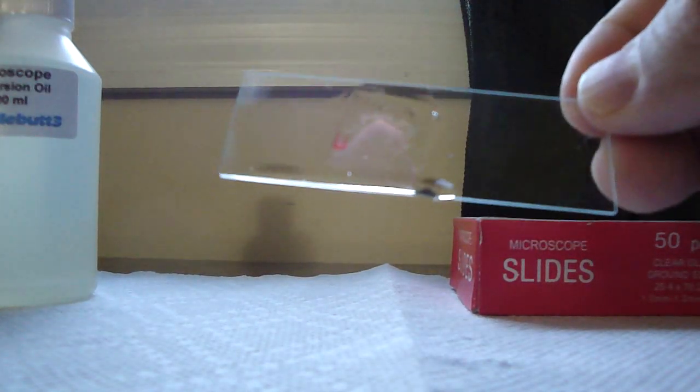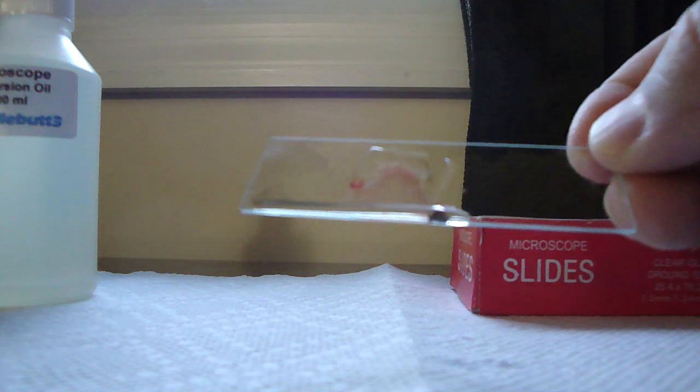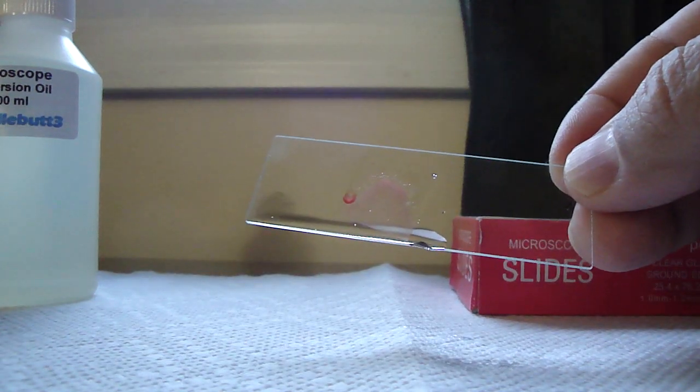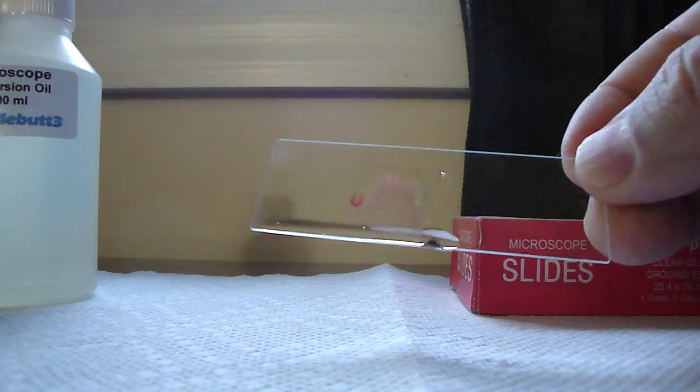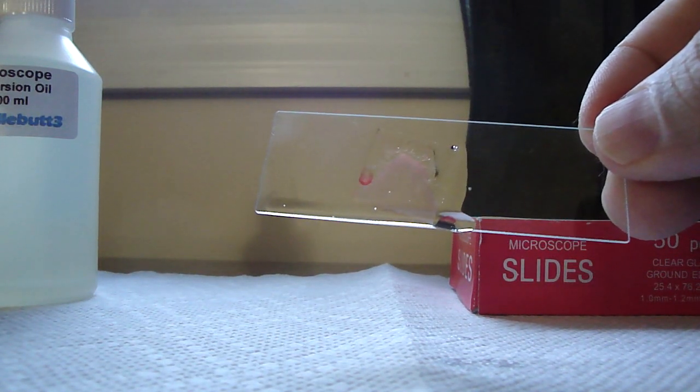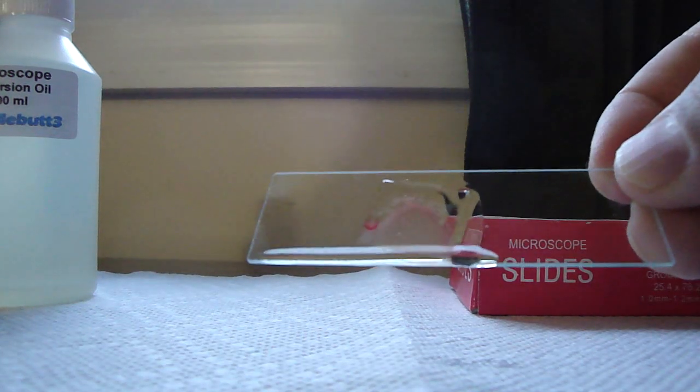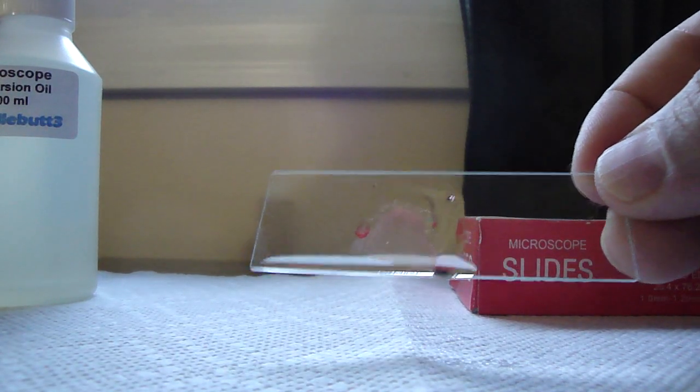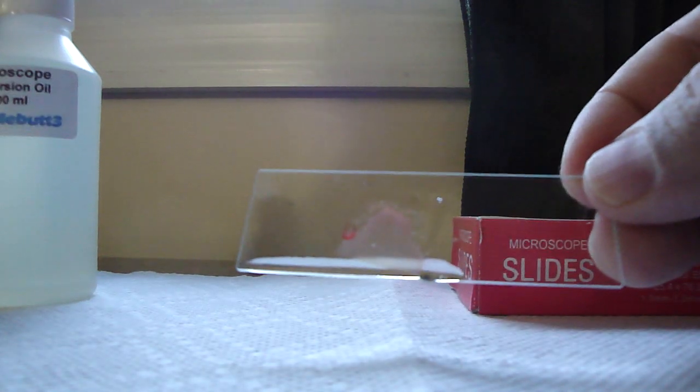I hope this video has been helpful. Report your findings to me. If there's anything that you discover or learn, please share with us just so we can continue on. The other tip and trick would be to add hydrochloric acid. So before you put the slip cover on, add a drop of 50% hydrochloric acid.